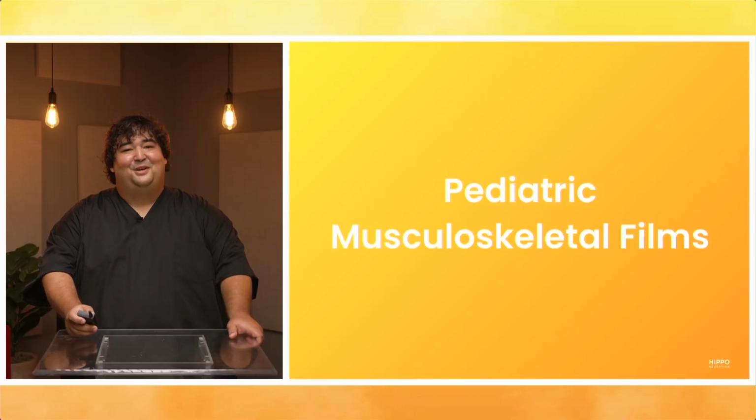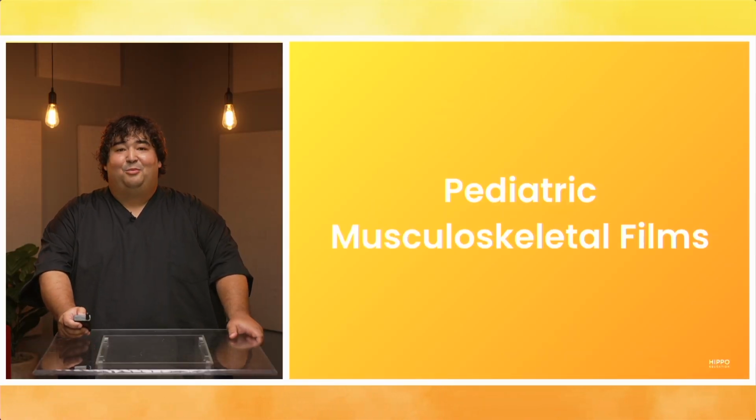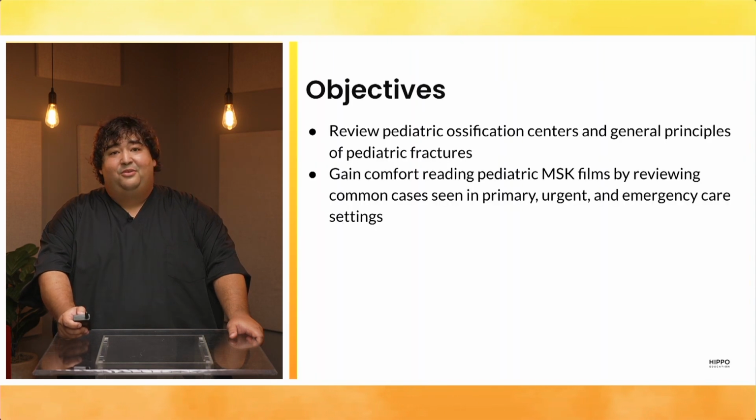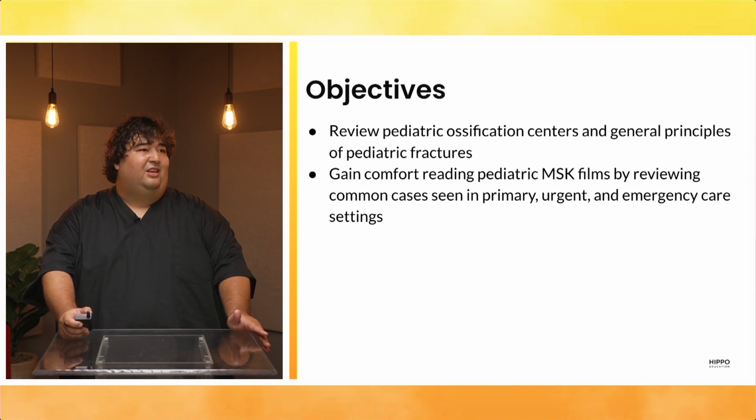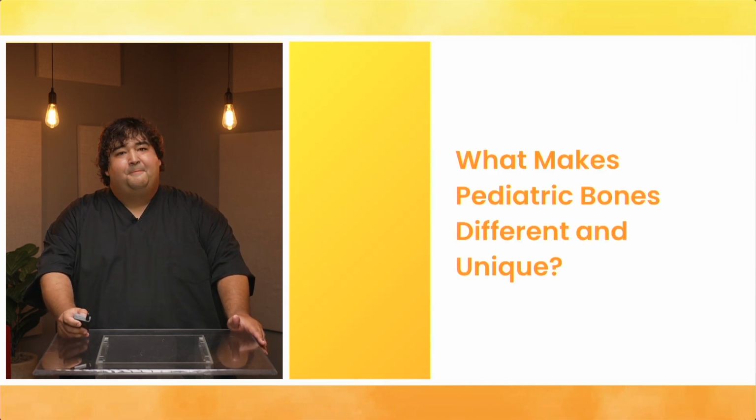Sounds good. Thank you very much. So today we're going to be talking a little bit about pediatric musculoskeletal films. We're going to be reviewing some of the basic anatomy of pediatric bones compared to adults, and we're going to try and gain some comfort reading pediatric musculoskeletal films by looking at some common cases that you're going to see in the primary urgent care setting.